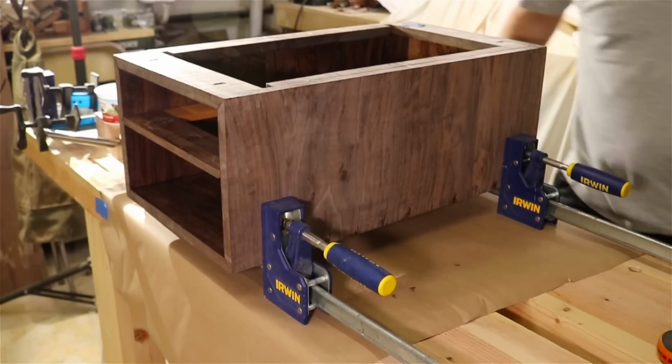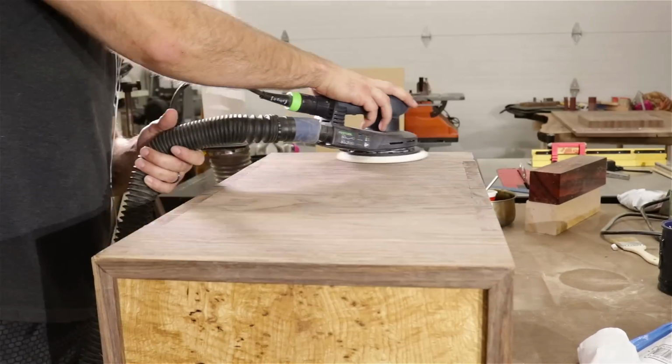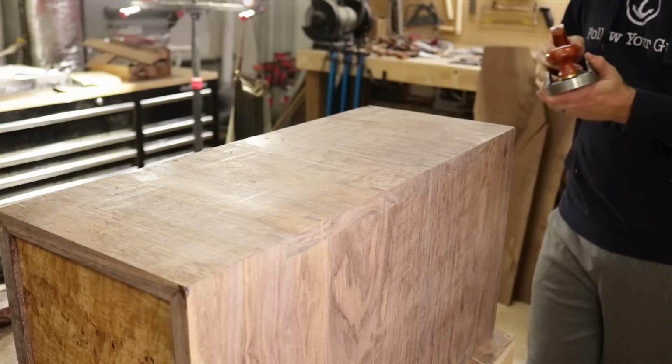After about 24 hours in the clamps, it was time to clean these up a little bit and set them aside while I worked on some other pieces for the project.